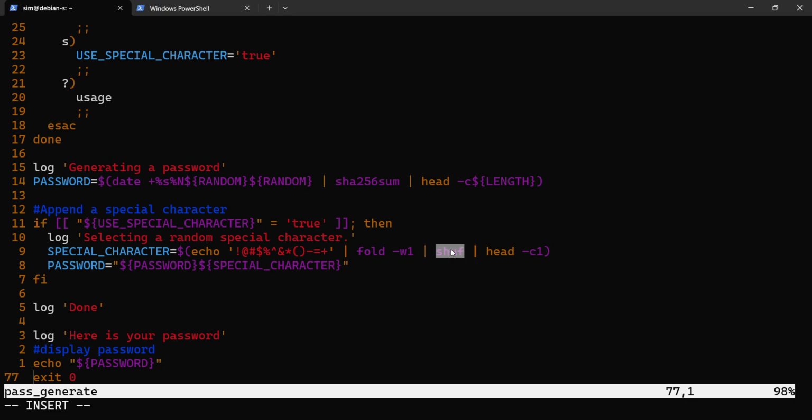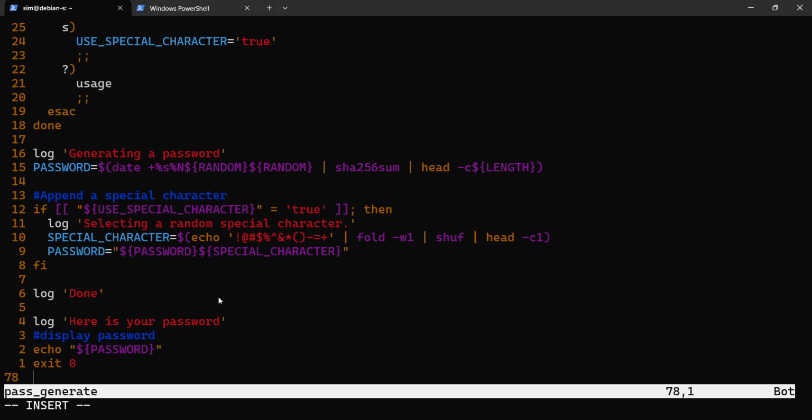And then when it's piped onto shuf, it shuffles those characters and provides randomized characters. And head -c1 further picks first character of the special characters list, and that first character is further added on to the password, and this is our new password.